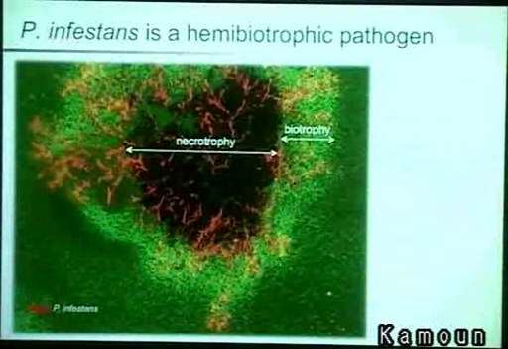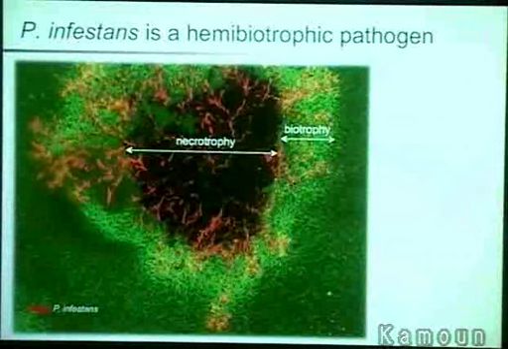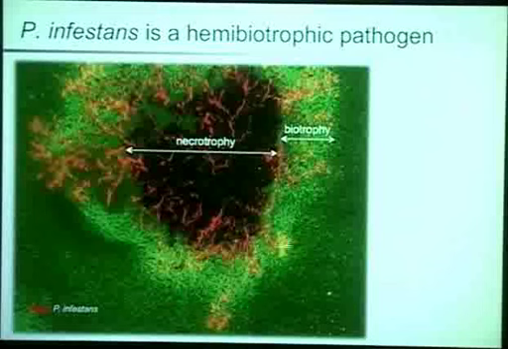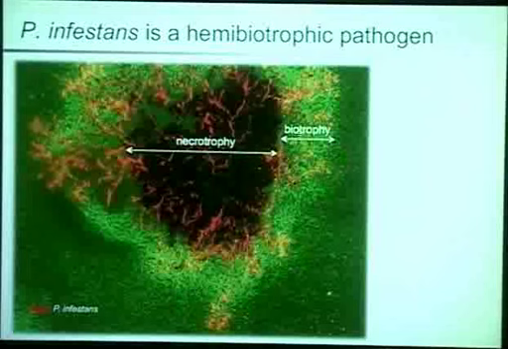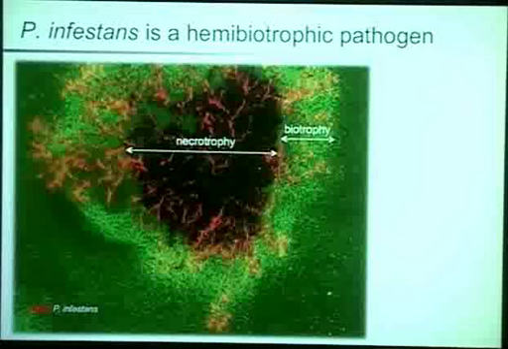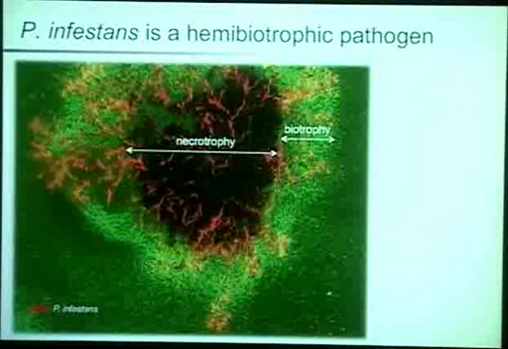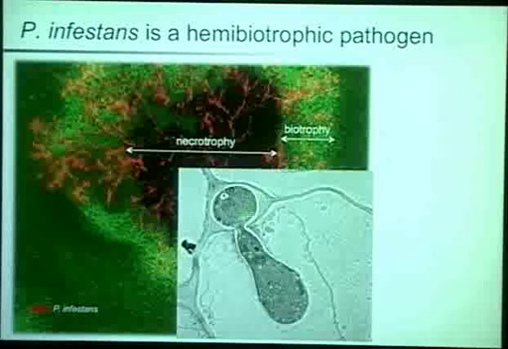Okay, so this is Phytophthora infestans in all its splendor. This is a red fluorescent strain, so you can clearly see the different stages of the disease. We have hyphal tips really pushing into green, healthy tissue of the plant. We have this biotrophic zone. This is where the pathogen is associated with living cells, very closely associated, as I will tell you in a moment. And then there's a necrotrophic phase where the pathogen now kills the plant and actually grows and sporulates on that. During this biotrophic phase is when these haustorial structures are formed.